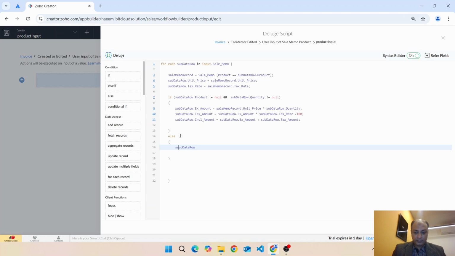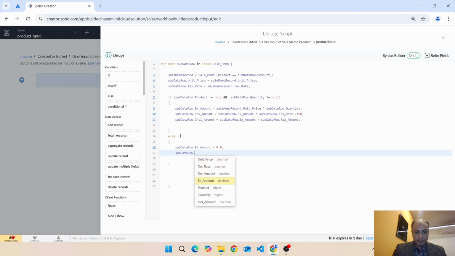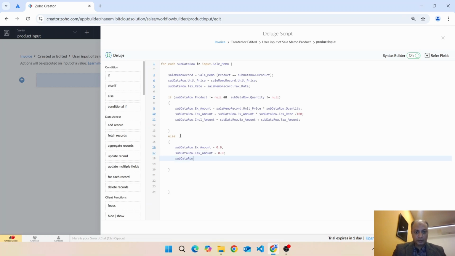So sub data x amount equal to 0, and sub data dot tax amount equal to 0, and including amount equal to 0.